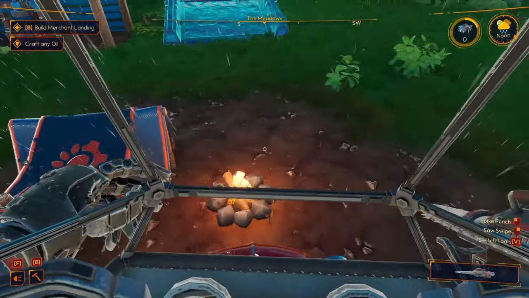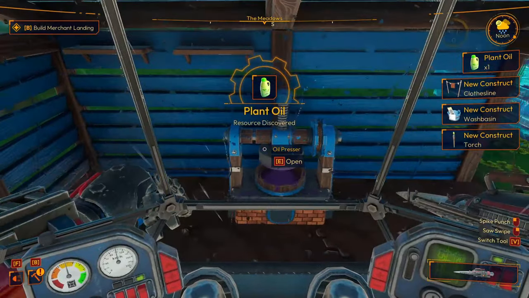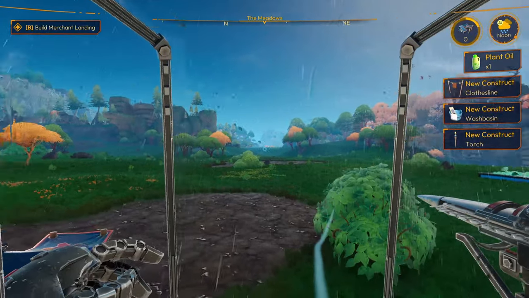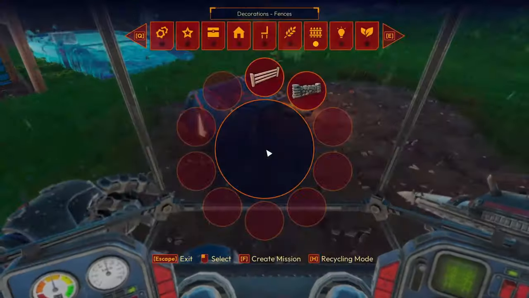Alright, campfire. Craft any oil. I feel like we did. Okay, we did. We just picked that up. And now we've got to still work on the merchant landing. Okay. Oh, wow. There's a whole lot of new stuff that we've got. Clothesline, wash bin, and a torch. Let's check all that out.